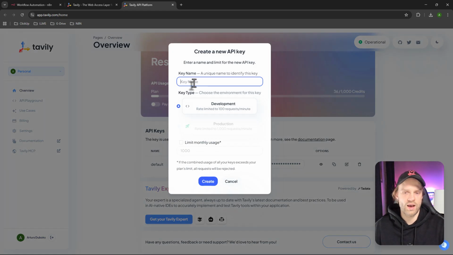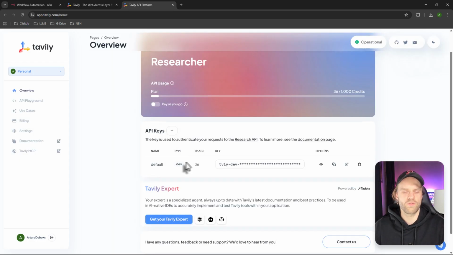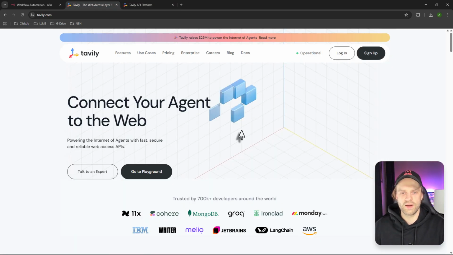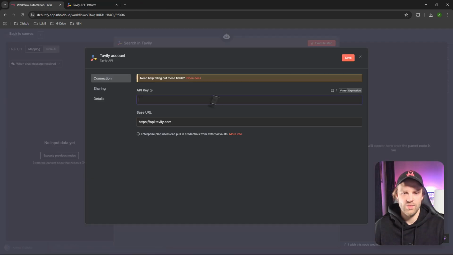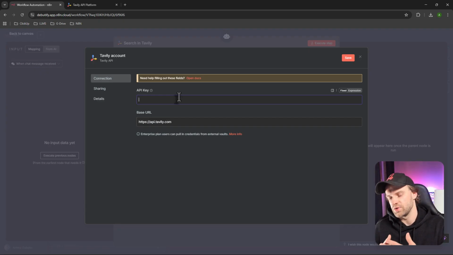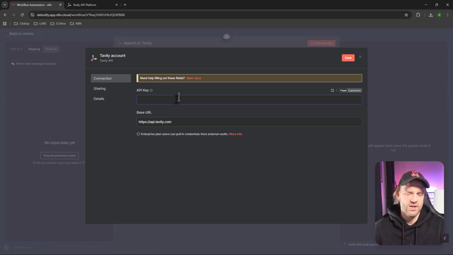Give your API key a name. I do believe though that by default it's going to generate one for you automatically. So once you see this right here, it means that's your API key. Make sure to click here to copy your API key, bring that to your n8n right here, paste it and click save. And same as with OpenAI, it's going to tell you that the connection was successful, meaning that you did a good job, and congrats guys, you just set up your first web scraper.